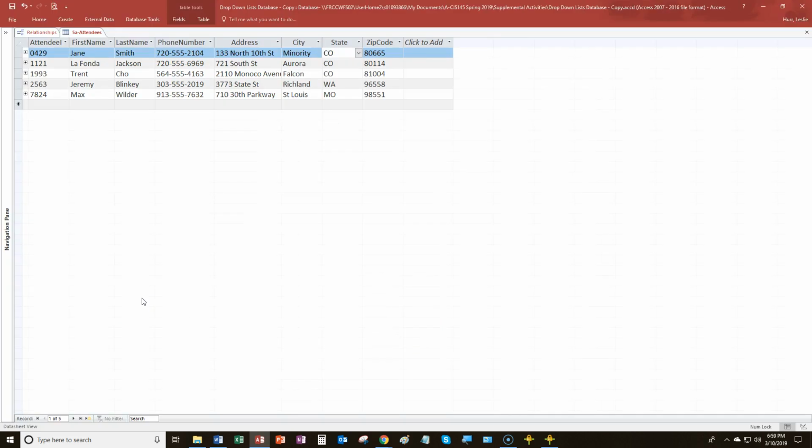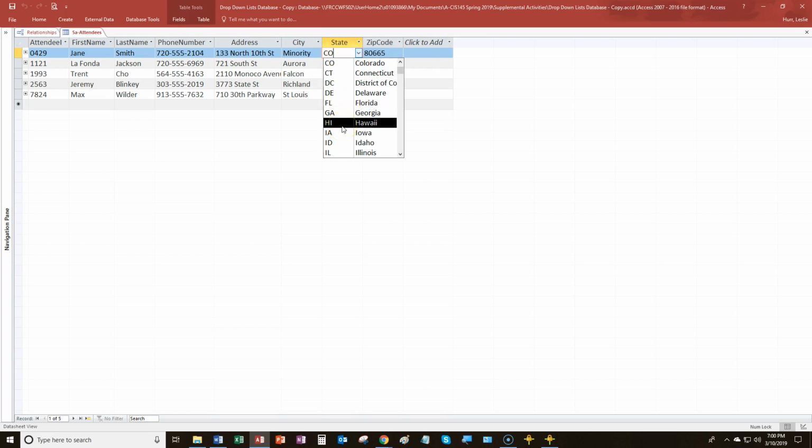So to give you a live action view of what a drop-down list is, here is an example right here. It has two columns, and the user can come and pick the item that they want, and one of the items from the row that the user picks will be recorded into the field.